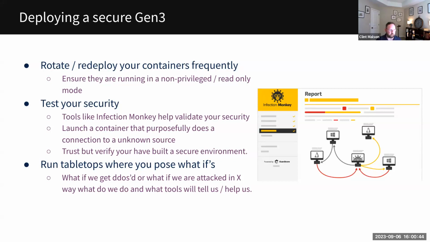So the tabletop Bob had mentioned, to get a lot of that data ahead of time, we ran Infection Monkey and took a look at all of the attack vectors to come up with a tabletop that was pretty realistic. But really, it's trusting and verifying that you've built a secure environment.